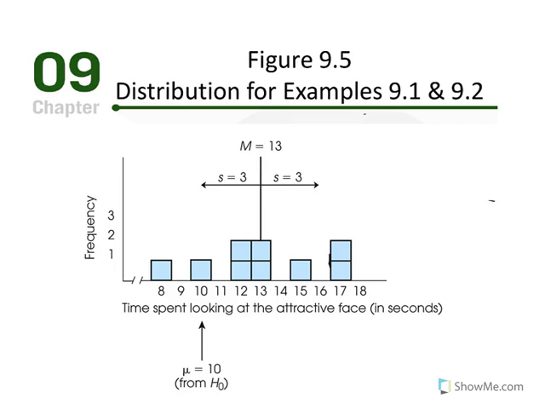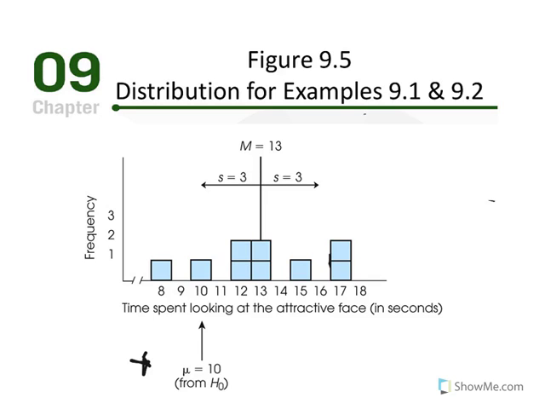As indicated previously, if there were no preference, as stated by the null, the population mean would be equal to 10 seconds. And that's what we have identified down here, that the average amount of time spent on either face is equal to 10 seconds. And notice again, that's stating a value from the null. The null would say equal amount of time, 20 seconds total, 2 faces, 10 seconds per face. So that's where the untreated population mean would be centered.